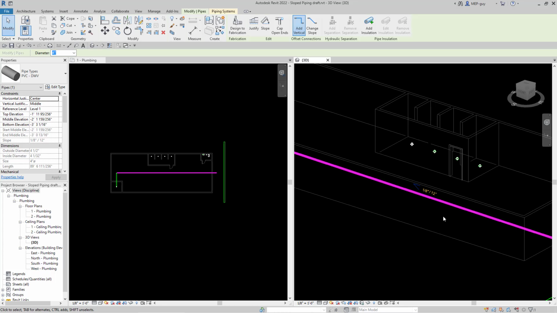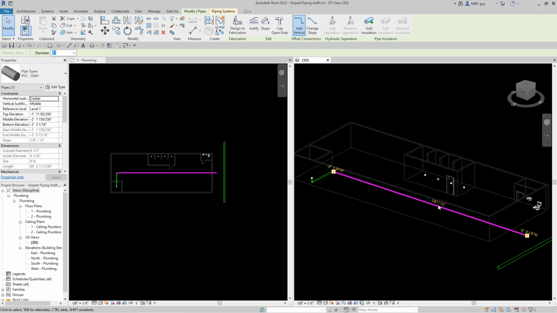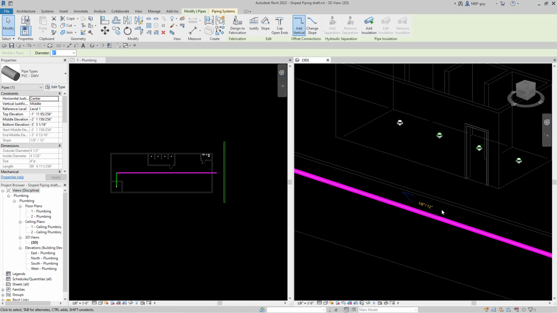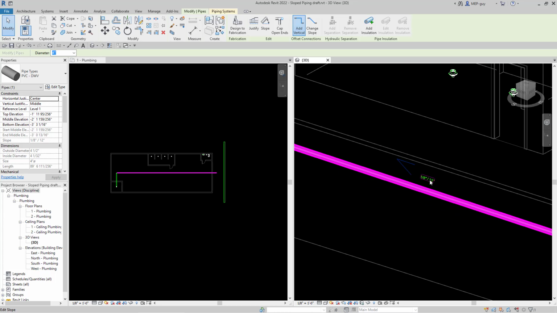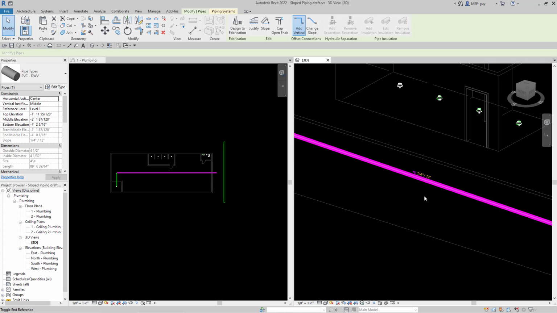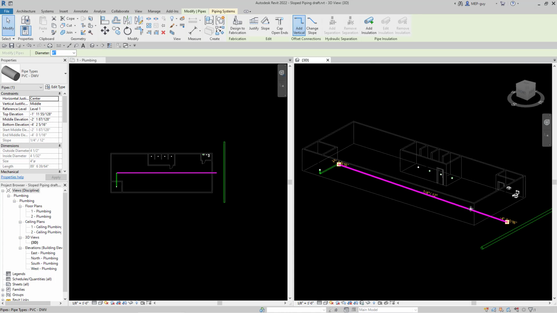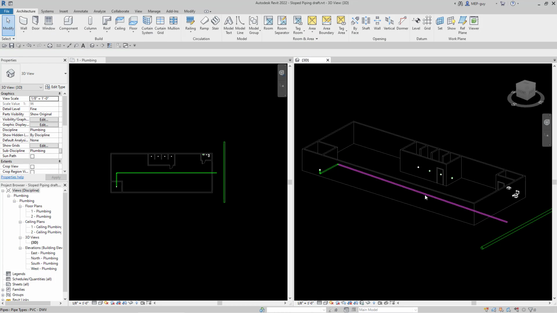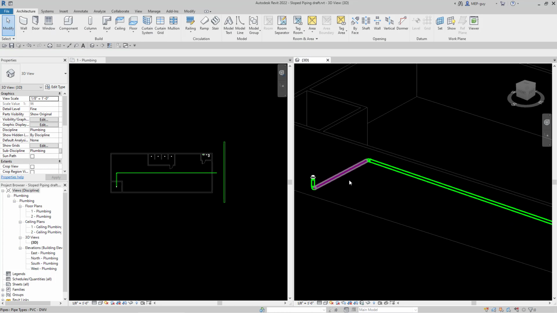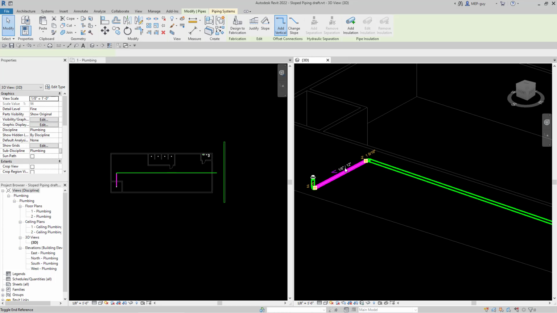So it does just depend on how you draw the piece of pipe, how this marker is going to show up. So if we wanted to, we could go ahead and also just change the slope from right here. So if we click on that, if I just want to change the slope to something more drastic like 1/4 of an inch, I can just enter it in right here. And you can see Revit will drop that piping at a more drastic slope to whatever I set it. But this one is still going to be at 1/8 of an inch right here.